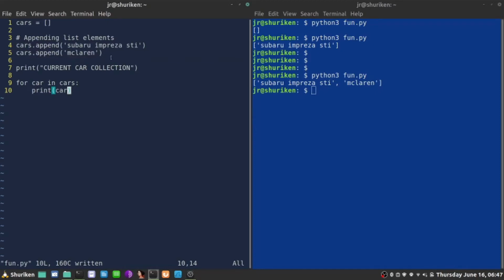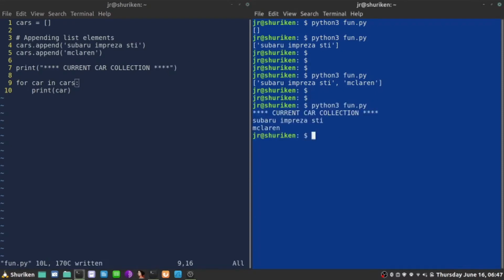To make it look nice, we can add something like a header. And we are going to iterate through every car and print that car. So that's the for loop at the very end. Let's save our effort and let's display that now.